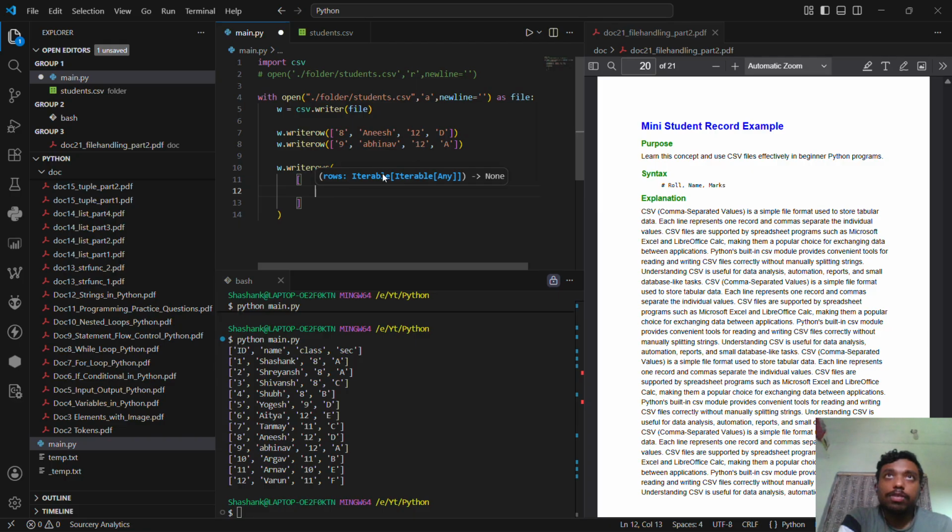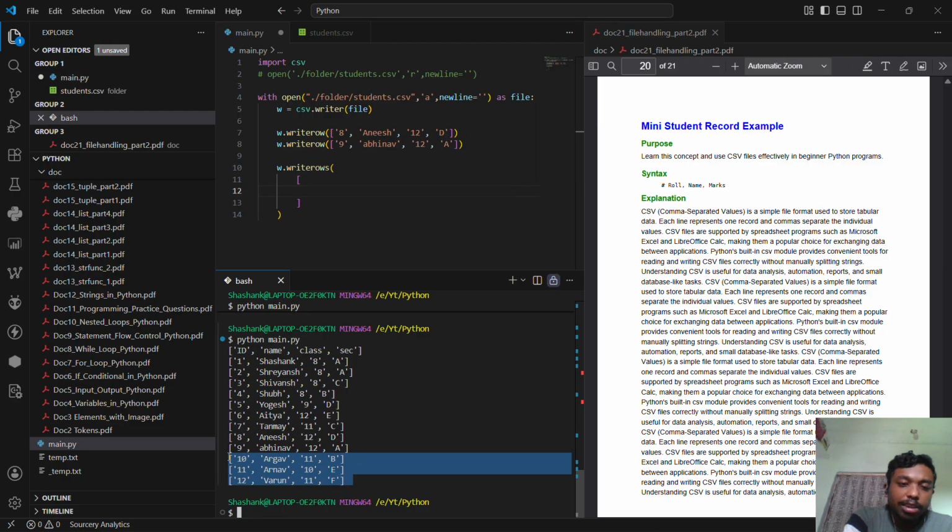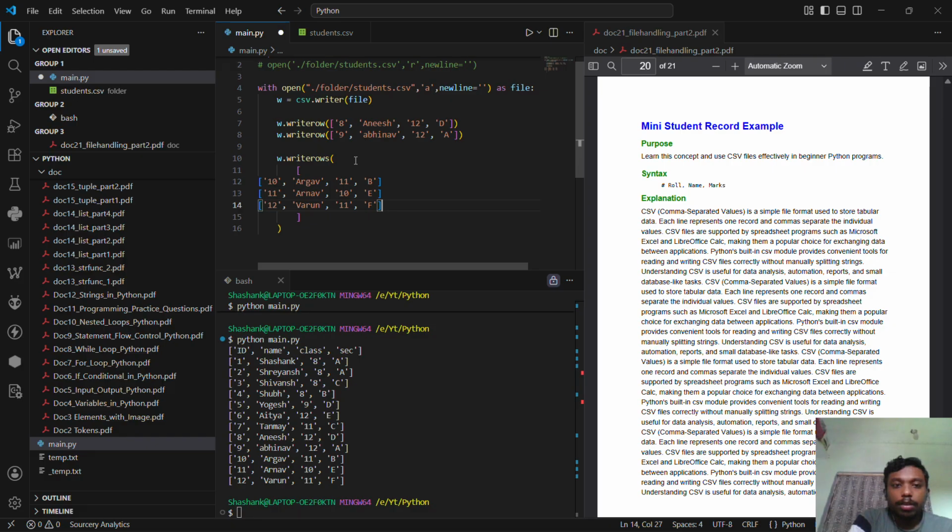Earlier, for csv.DictReader, we had a list of dictionary elements. Now we have a list of list elements. So these list elements represent each of the rows. So how we are going to treat it, like just copy these three rows and make sure to separate this list with a comma. Each list element is also separated with a comma, and after that, that's it.